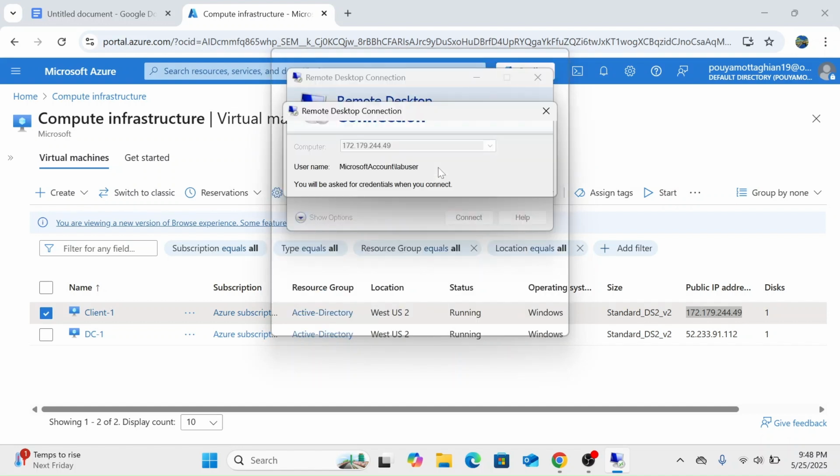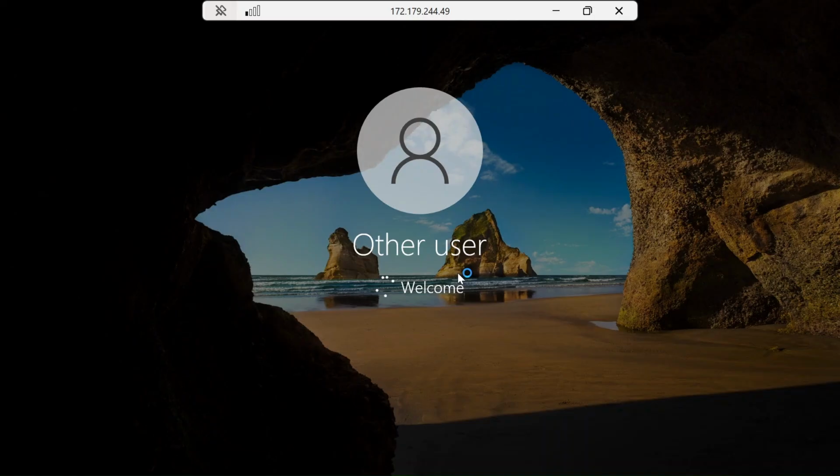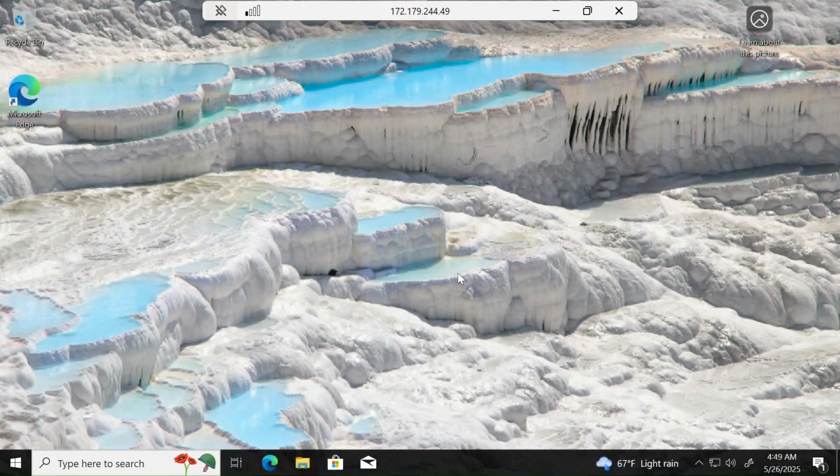Let's check this box. Don't ask me again for connection to this computer. Let's run our remote session. Okay, we're back in.